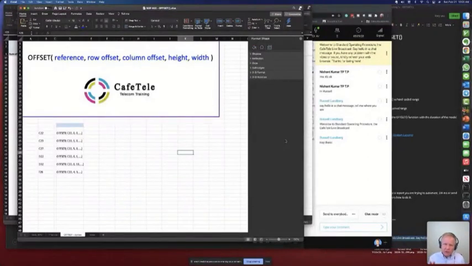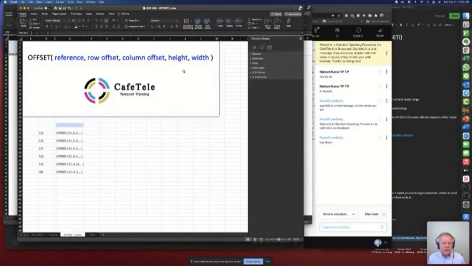Okay, here's the offset function. Offset takes 5 arguments and it returns a range. Most of the time, you'll use offset to provide a range to some other function. Offset is a dynamic function, meaning things going on inside of your workbook can influence the range offset's going to create for you. So here's some examples real quick.